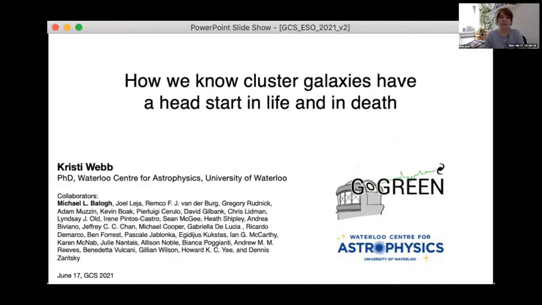GoGreen was designed to understand how galaxies evolve differently in rich early environments. I'm going to present one of the first results from GoGreen, which compares quiescent galaxies between cluster and field environments at redshifts of 1 to 1.5. I have the benefit of following a bunch of great talks today, and given that Michael has already introduced the GoGreen survey, I'm going to jump right into this work.